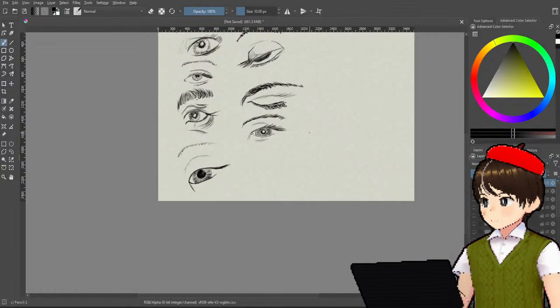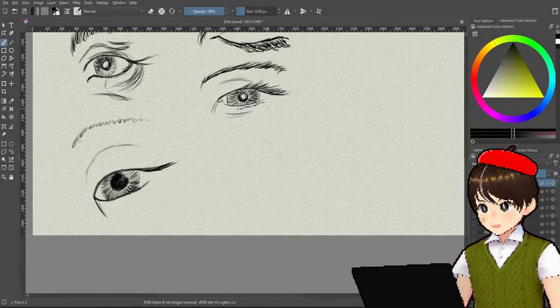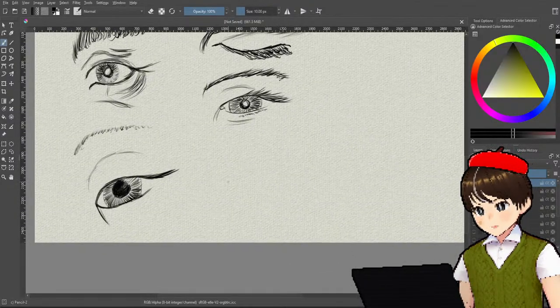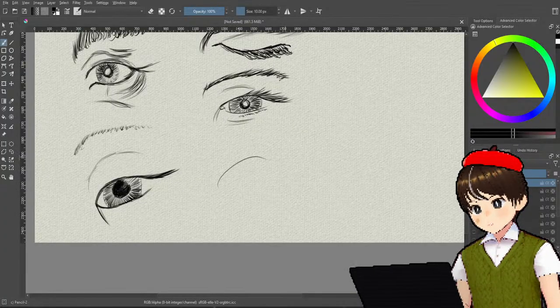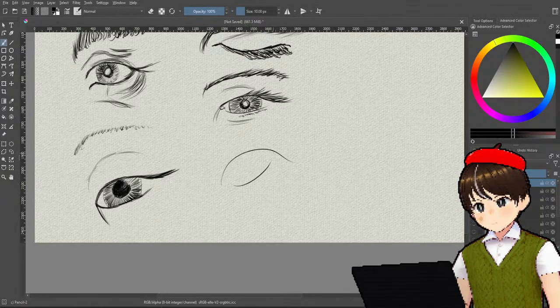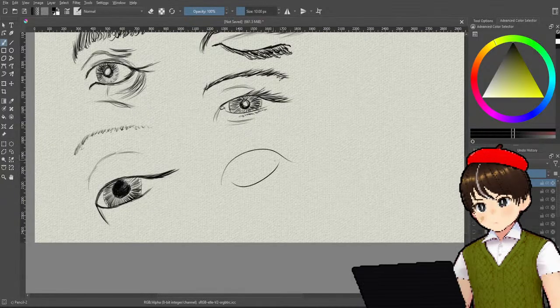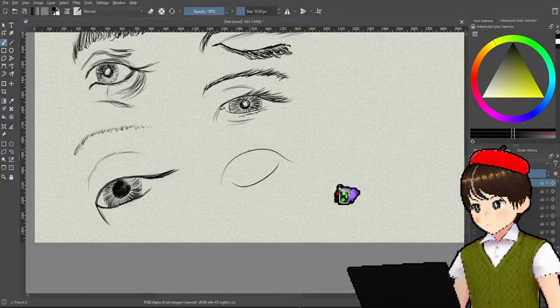Not too bad for an eyebrow, not too bad for an eye that I just made up. Let's do a very open eye now. So an open eye, a bit of a cartoony eye to some degree. We make him very thin.